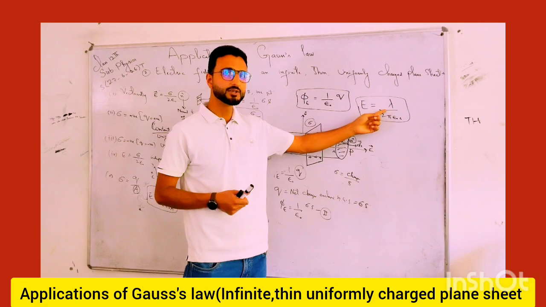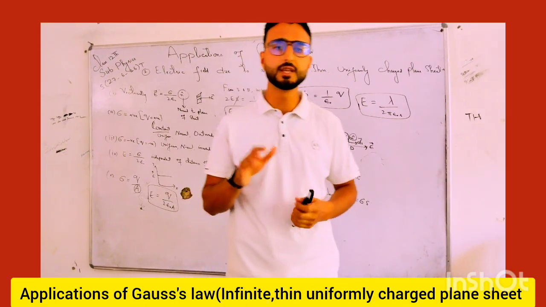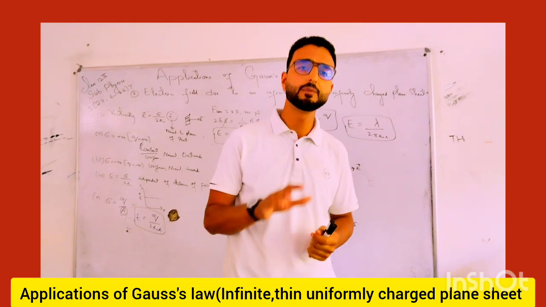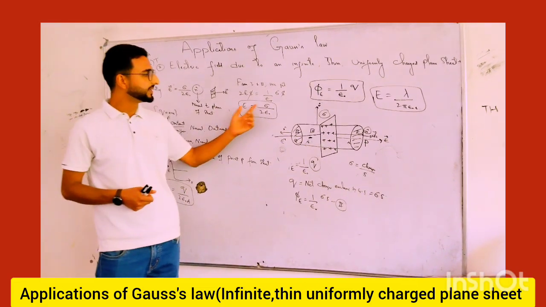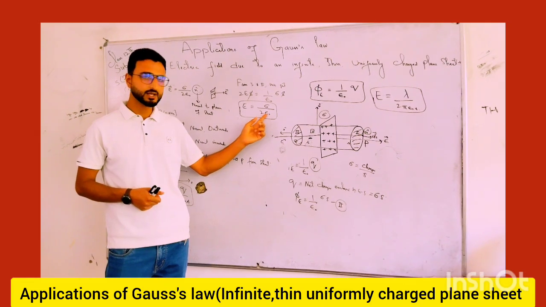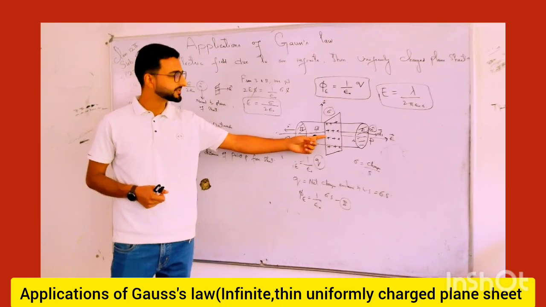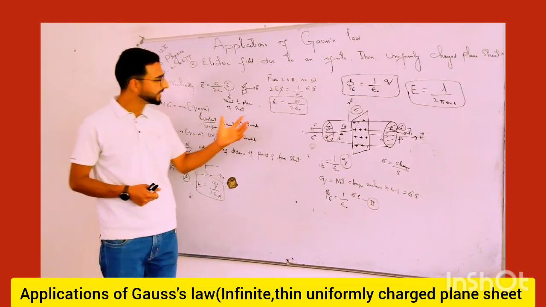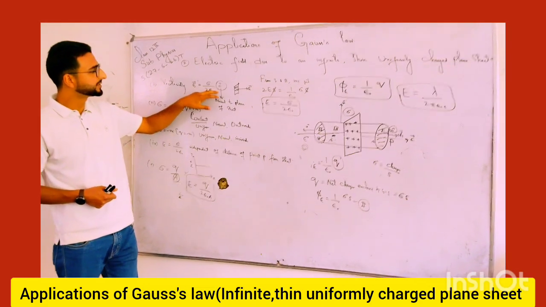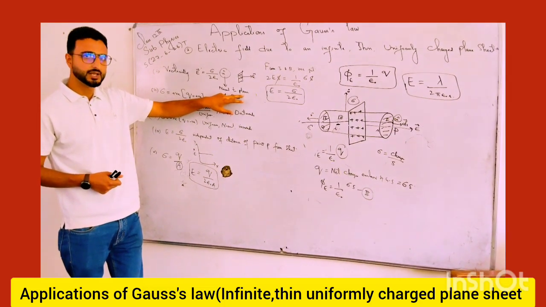This was for the flux, and today we discussed the expression for electric field intensity due to a thin, remember these points, infinite plane sheet of charge, and I got the final expression that E is equal to sigma divided by twice epsilon naught. What is sigma? It is the uniform surface charge density of this sheet, that is basically equal to charge per unit area. And remember a few points: E is equal to this, where n cap is the normal unit vector that is perpendicular to the plane of the sheet.